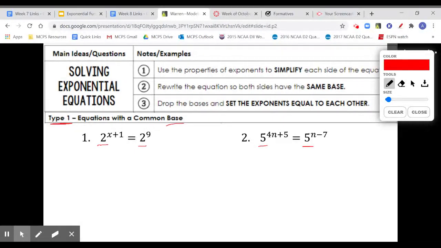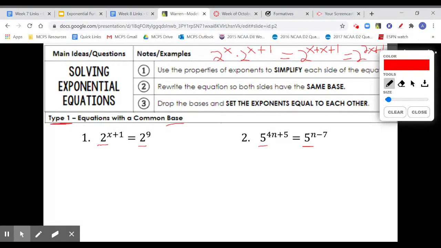But let's say you had 2 expressions on one side of the equal sign. Let's say you had 2 to the x and you also had 2 to the x plus 1. When I say simplify, I mean that you have to use exponent laws in order to combine that all into one expression. We learned that the rule for multiplying these two terms times each other is that all I have to do is add the exponents together. So I could take 2 to the x times 2 to the x plus 1, or in other words, 2 to the 2x plus 1. That's just an example. We aren't doing that on this page, but for future reference, that's what step 1 means when it says simplify each side of the equation using the properties of exponents.